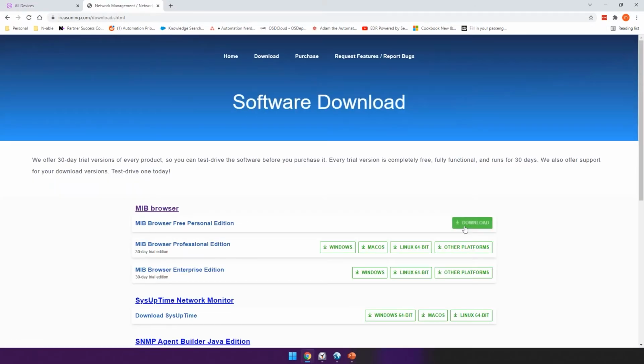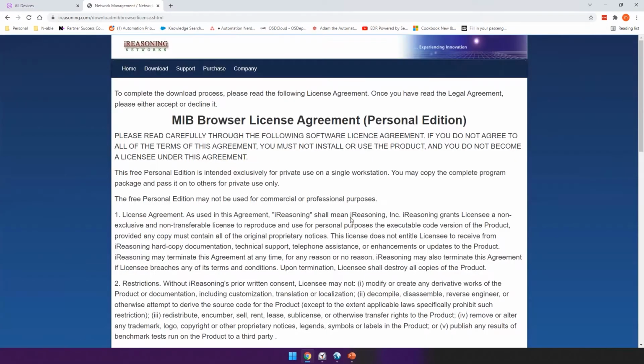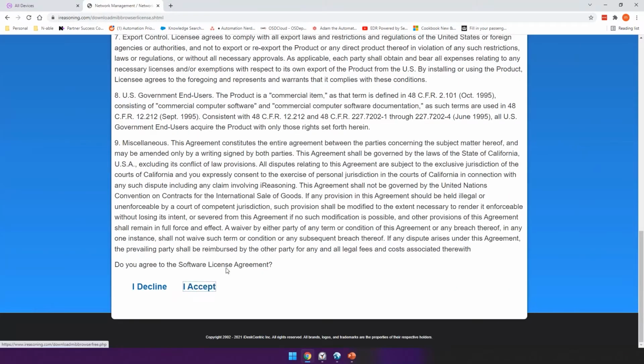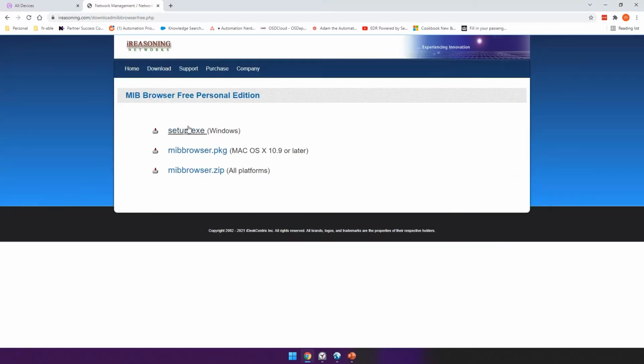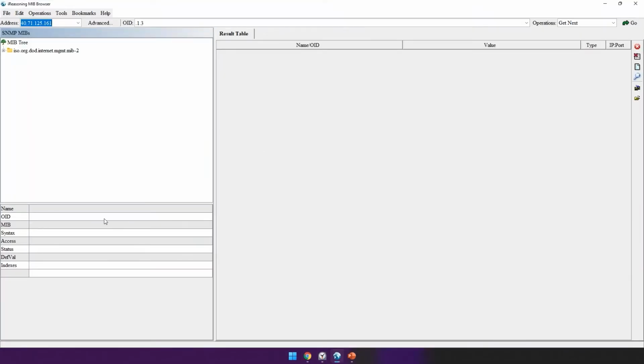I take the free version in my case, or if you want to get the paid one, just take the trial version. You can use those too. And then download the setup file, run, next. That is all in your lab manual. I'm not overly worried, but that is just something to keep in mind. Once you've done all of that, what we're going to do is you're going to open up MIB browser, and it will look just like this. Now, this is the point where you're going to stop for that part of the lab.